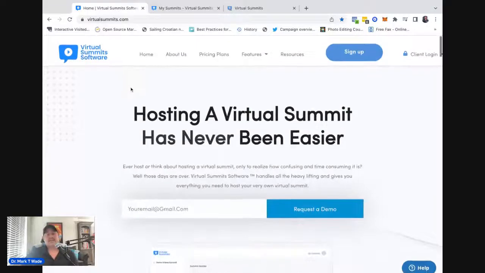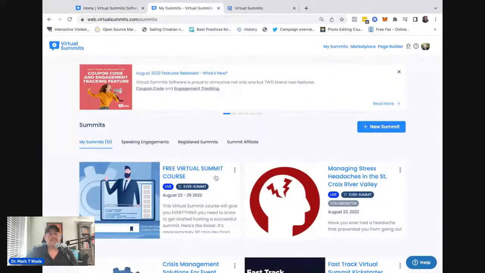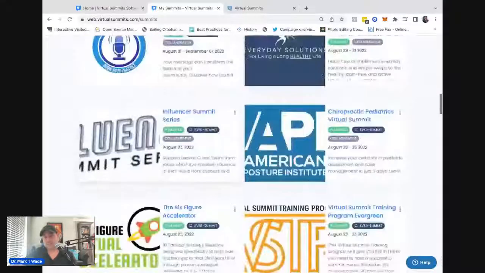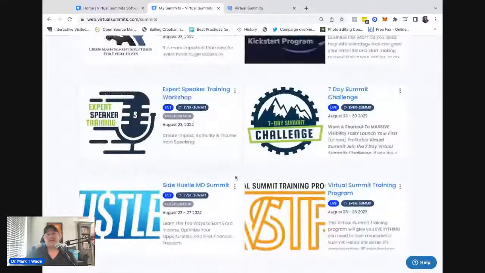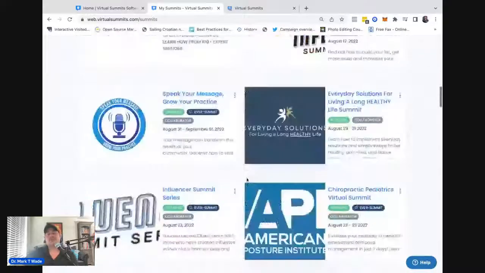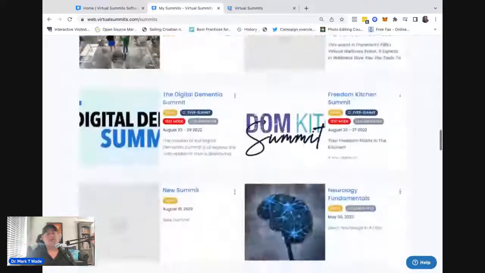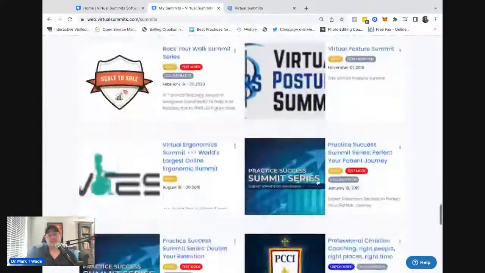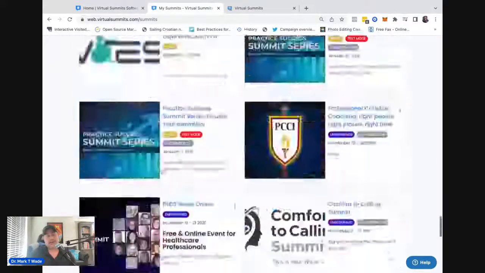So inside of virtual summits, this is the summit dashboard, just to familiarize anybody who's not familiar with Virtual Summit software. These are all the summits that I'm working on inside of my summit dashboard. Some summits are live and running right now. Some of them are on the Ever Summit feature, which means they're being rerun. Some of these are in draft or test mode. And some of these down here have ended already.